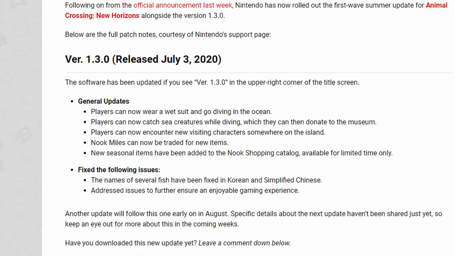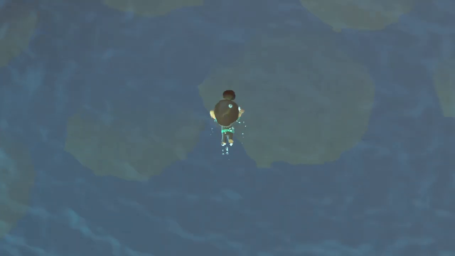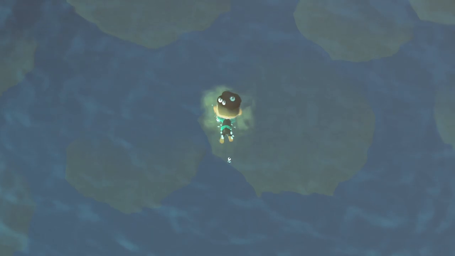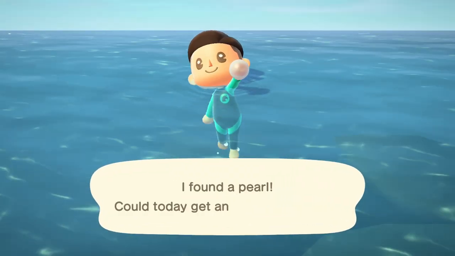On the 3rd of July 2020, version 1.3.0 of Animal Crossing New Horizons came out. With this came the swimming feature. Swimming allowed for the possibility to catch a brand new category of creatures. These are classified as deep sea creatures, and there are 40 of them. You can also get pearls.